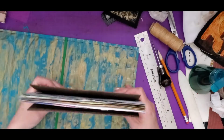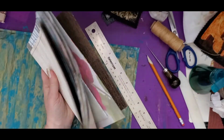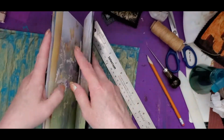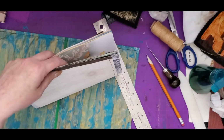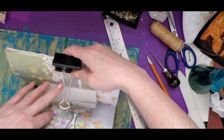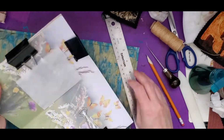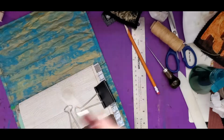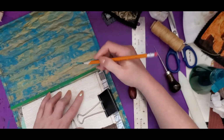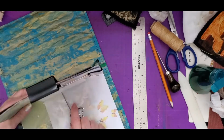Sewed in. So here we go with the first signature, making sure it's all lined up in there, and use the ruler to get it all down in there. And then I take the clamps here, because you got to hold it in place. And so I think I'm doing a really good job at this. Ready to poke my first hole. Yep, make sure I got everything lined up. Poke my first hole. Hold my breath.